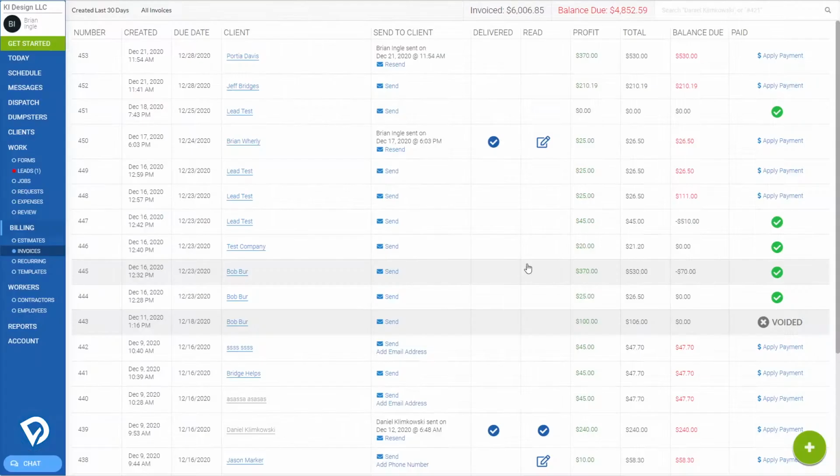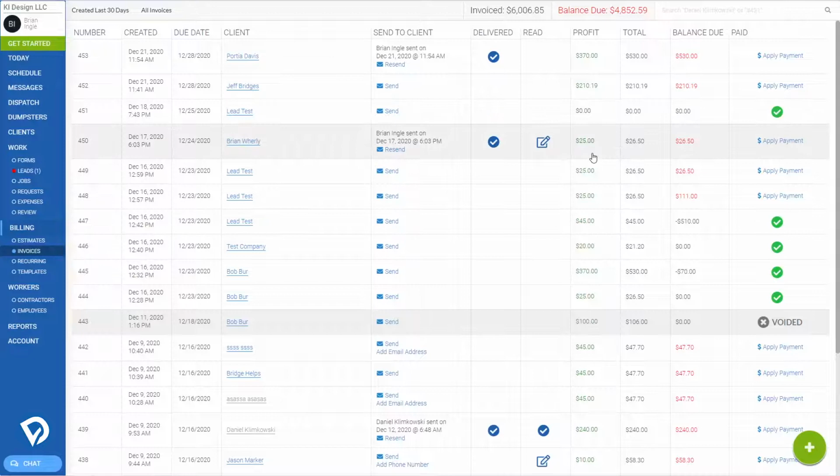While we're on the invoice page, we'll go through some of the features we have here. We will show you an at-a-glance on whether or not the invoice was delivered to their inbox and whether it's been read. Those are signified by the blue check marks. So once they've got a blue check mark, we know it's been delivered. Once it's read, we will receive a blue check mark here, like down on invoice 439. And then once they have actually signed and accepted the invoice, you will then see this signature icon.